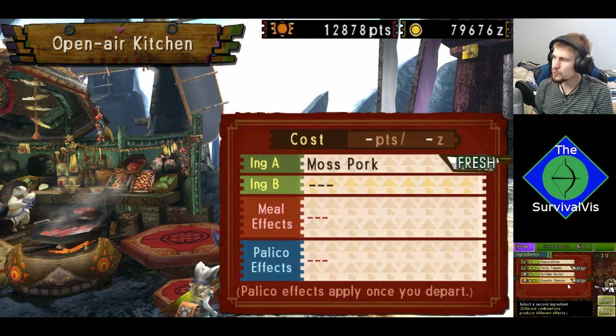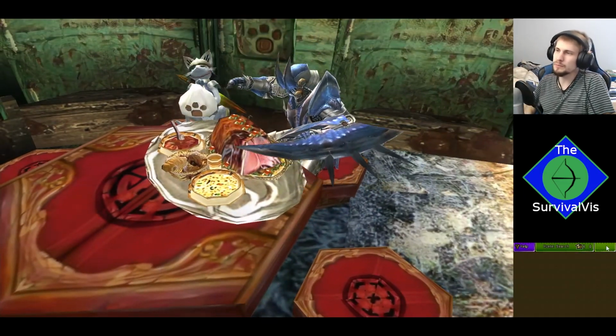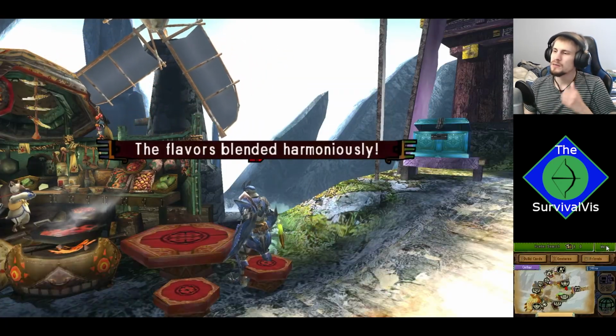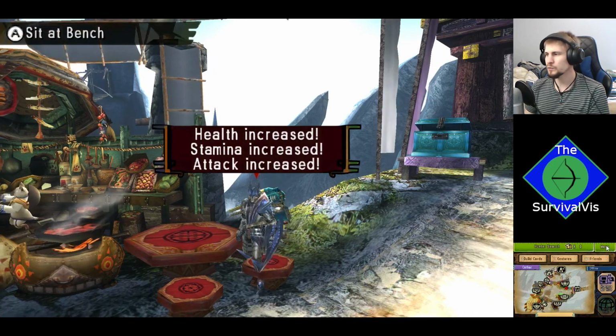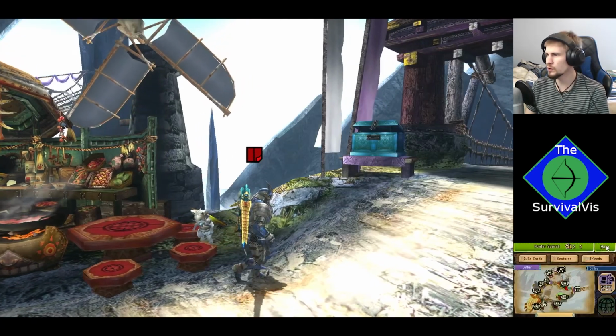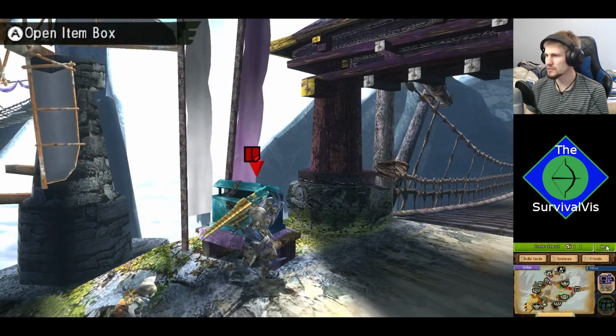So let's do the Moss Pork and the Royale Cheese. There we go. I'm going for the Temper because that gives us a little bit of a boost to all of our Bowgun shots with our Pierce Up skill? Or is it Pierce Plus? I think it's Pierce Up. Let me see. Yeah, our Pierce Up, so we're going to be pretty much shredding with this. Things good, let's embark.